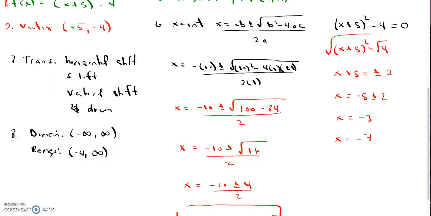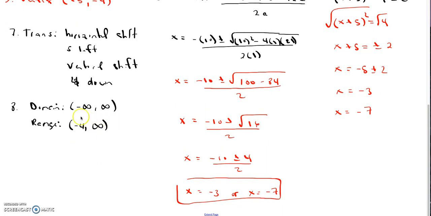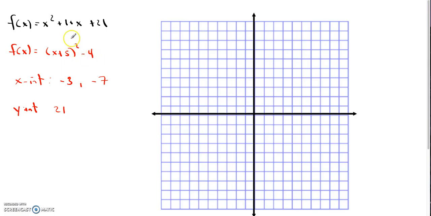All right, so let's take a second and actually graph this one. So a little correction here on the range. This actually should be a bracket because it's including this. So before I answer the next questions of domain and range and the intervals where it's increasing and decreasing, I'm going to take a second and graph this. So I could graph from a standard form or vertex form.